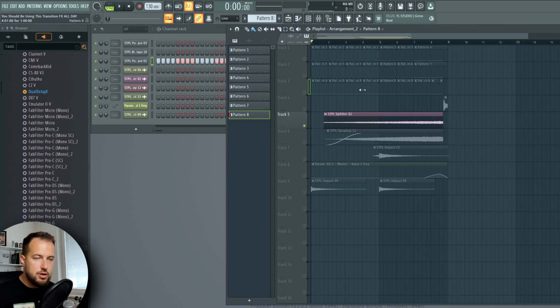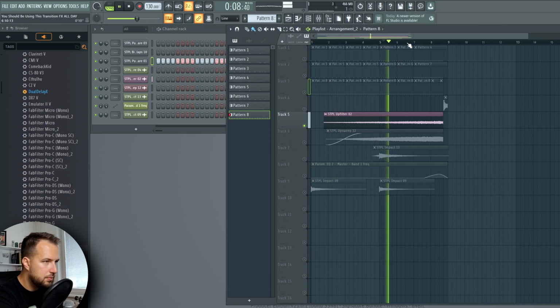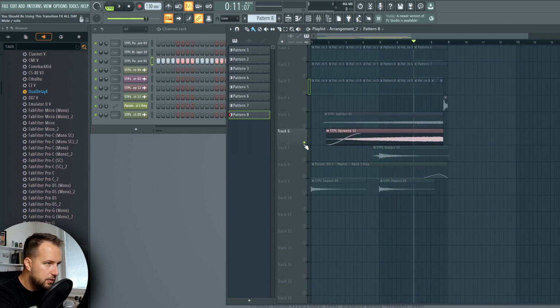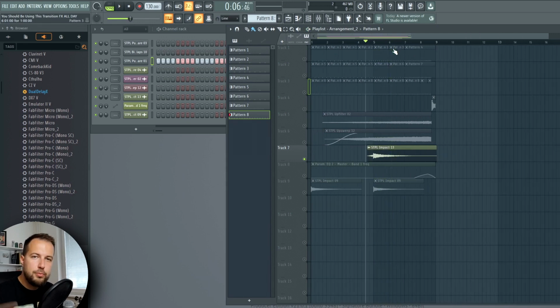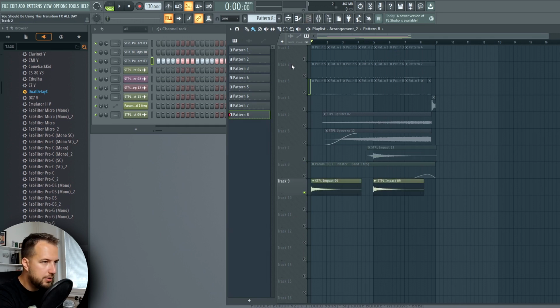And to sort of finish this off, we're gonna add some sweeps and impacts. So we have this up filter, this up sweep, which is a white noise. In the second part, we have this sweep with impact. That helps to sort of move the build-up forwards, so let the listener know that this is the second part of the build-up and it's being more and more intense. And then we have some more impacts on the start and in the second part.